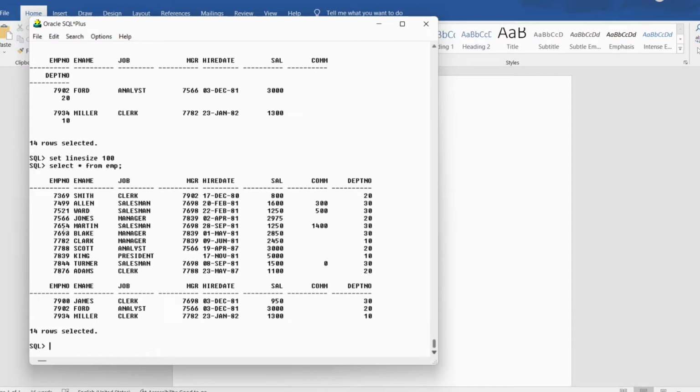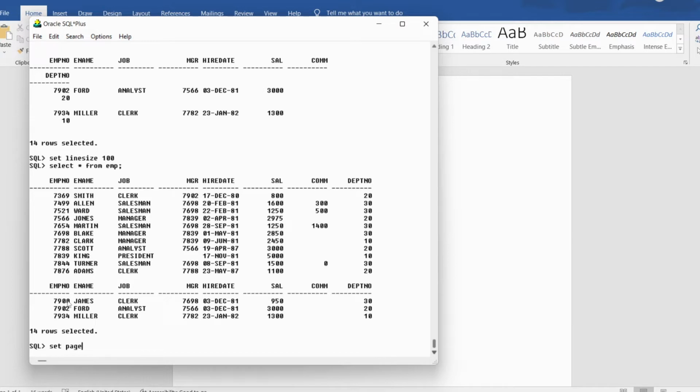You can see there are 14 rows, 11 rows are displayed, and then in the next page, that is the meaning of page size, again the headers come and then the data. So if I want to improve the page size, I can do it.